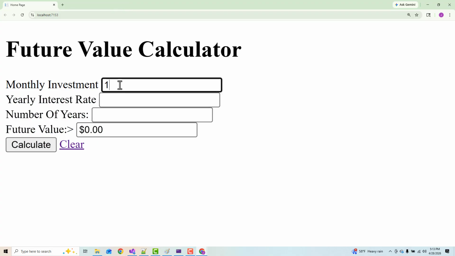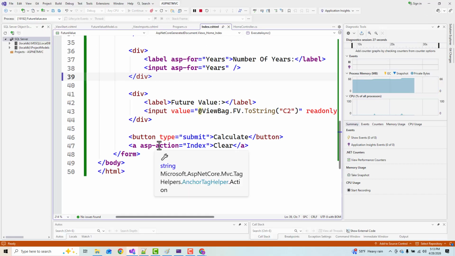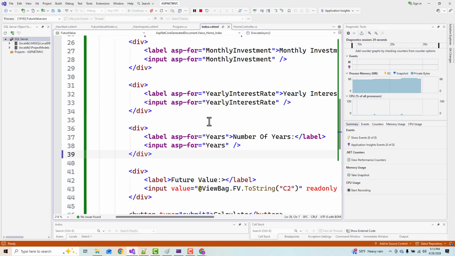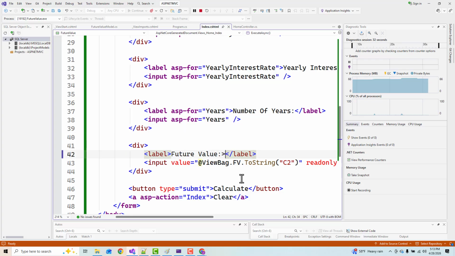After future value, I've got a greater than sign still. So 100, 3, 3. We are getting an amount, and it is the right amount. So after future value, I've got a greater than sign. Let's fix that. That's this, so that'll fix that.